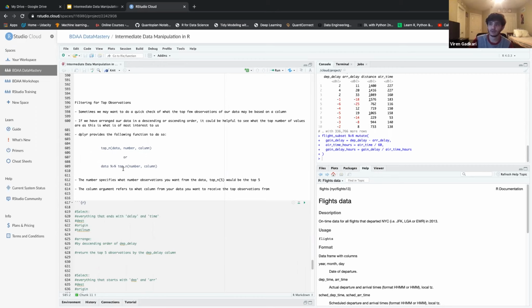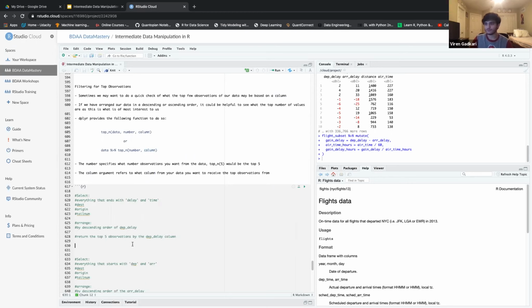That's the function, and we will say the number argument, which specifies I want to return the top 5. You say that top number of observations you want to return, and then you say what column you want to return the top 5 of. Generally, you want to use this function after you've arranged beforehand, because if you've arranged in descending order, then top n is just naturally going to return those top 5.